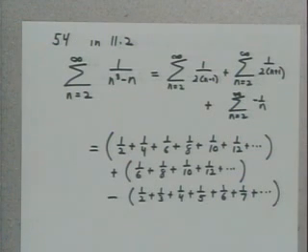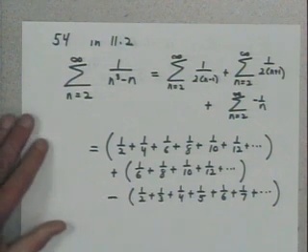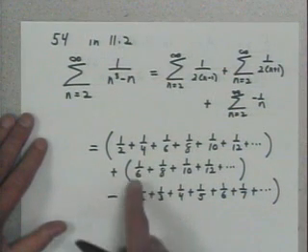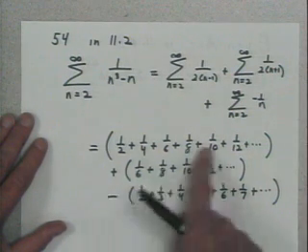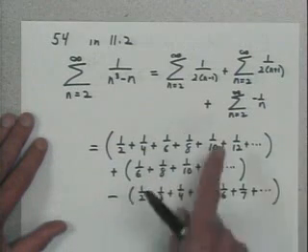Do you see it telescope? No. I don't see telescoping. You know, usually we can see for every negative term there's a positive. Now here's the negative 1/2, and there's the plus 1/2, right? So, but here's a negative 1/3. I don't even have a negative 1 or a positive 1/3 anywhere.